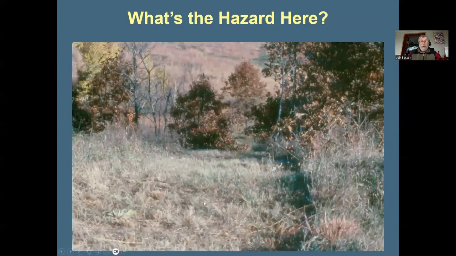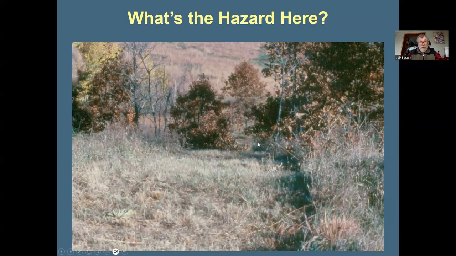A hazard here would be the steep hill. Fire goes up a hill more quickly than it goes down a hill. So if you're lighting with your crew downhill of this slope, you're going to want to stop with that crew and have one stop with your fire, say down at this tree, and you're going to want to have 3 people walk up the hill without lighting fire, stop at the top of the hill, light their fire up here, again leave one person there, and then with the torch and one person with water, light going down the hill.